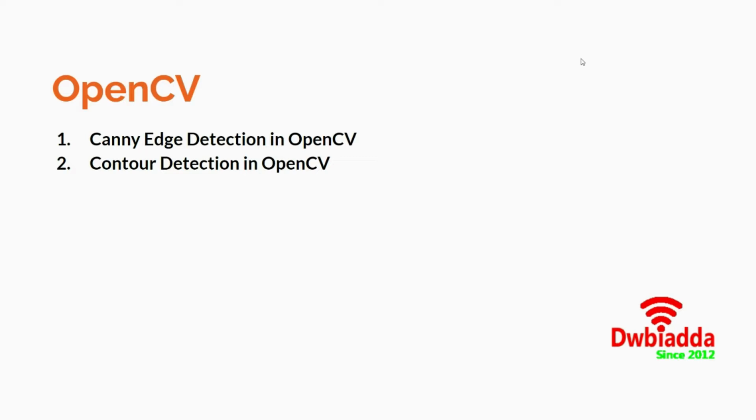If you are thinking that contours and edges are just the same thing, then you may be a little bit mistaken, as these two are different, and we have different use cases for edge detection and contour detection. Contour is basically used for detecting shapes. Let's say you have been given an image and you want to find whether the image contains a ball or not. A ball is maybe round in shape, or maybe oval in shape. Contour detection is used in these types of cases to detect whether a particular shape is present in the image or not.